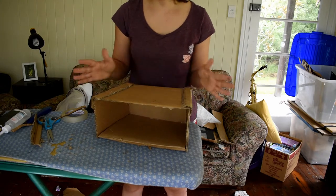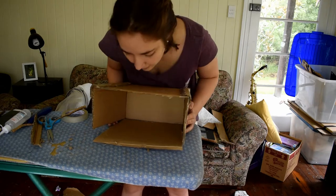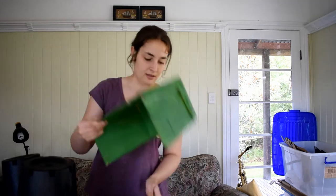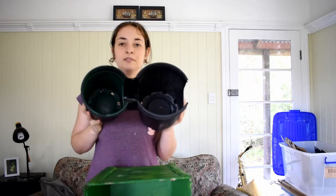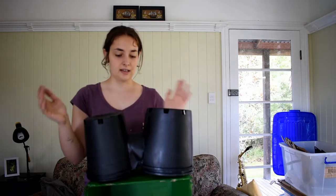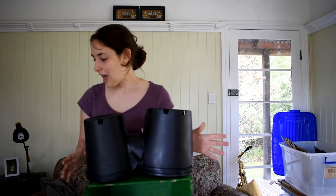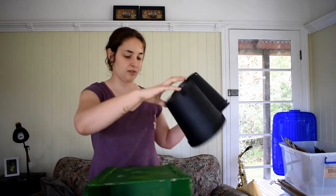So I'm gonna paint the whole thing. I've found that rats like dark boxes, so I'm gonna try to use a darker colour. Everything is dry now. I have the cardboard hideaway and I have the bucket hideaway — I've just painted it black. I didn't paint the underside because you're not gonna see it and I don't think the rat really cares about that. And I've just gone to the two dollar store to pick up a few extra things.